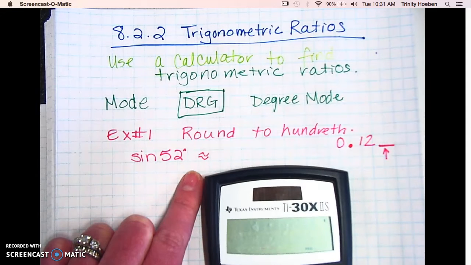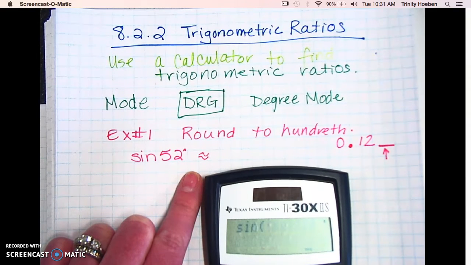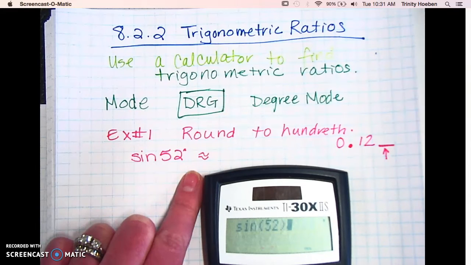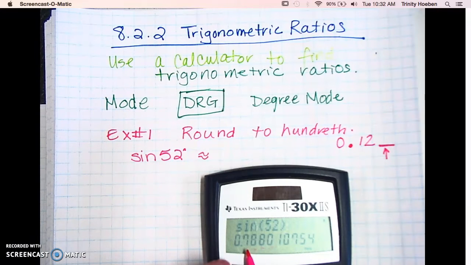Okay, so make sure your calculator is in degree mode, and then you're going to hit the button that says sine. Looks like it says the word sin, but that's sine. Then you type in 52, close your parentheses, hit the equal sign, and you've got this big, long decimal. We don't want you to write the whole thing. We just want you to go to the nearest hundredth. So that's 2 numbers. Right now, there's a 7 and an 8 there, right? So it's either going to stay an 8, or it's going to round up to a 9.